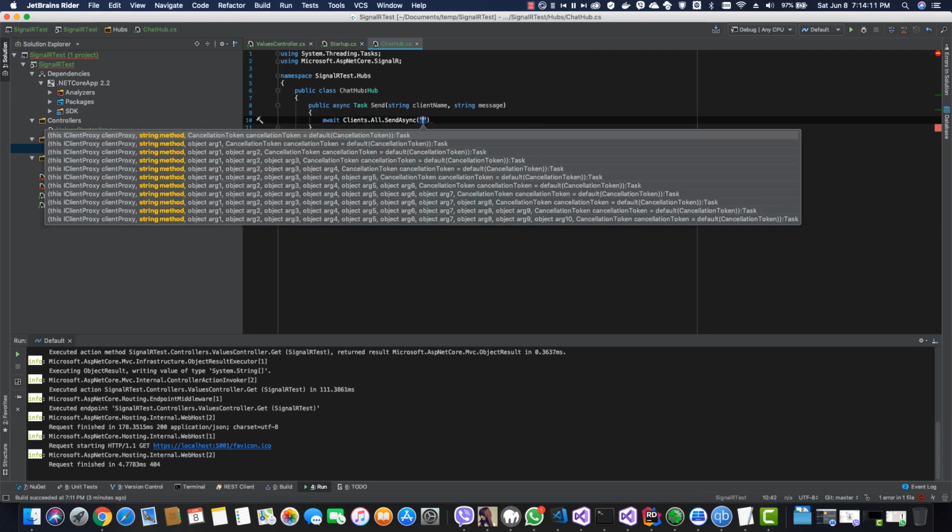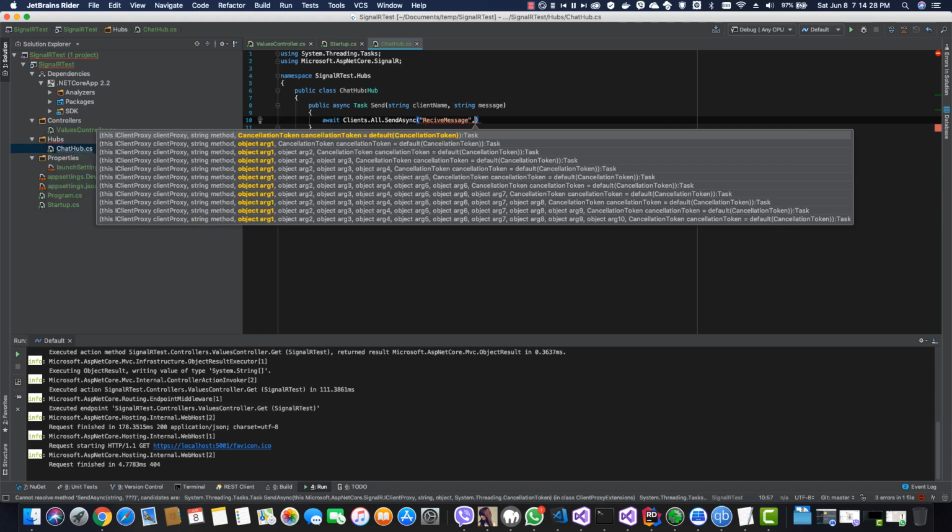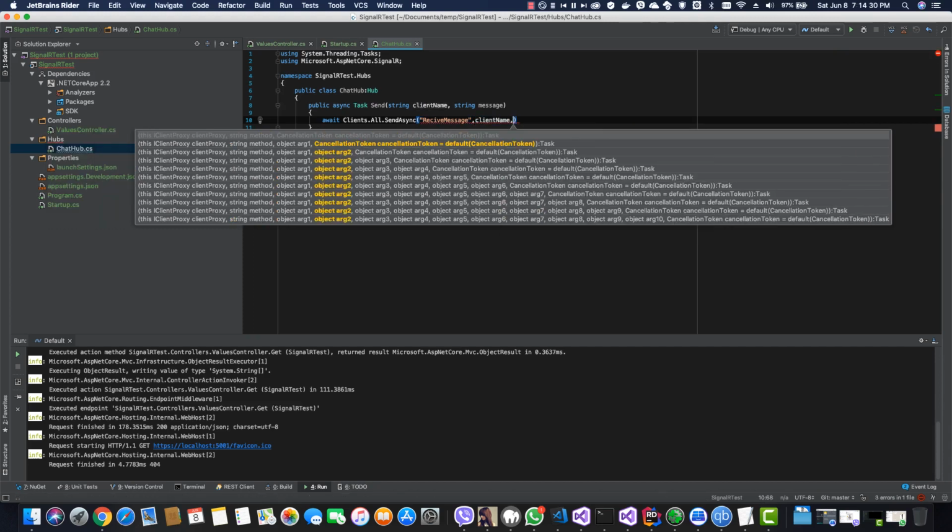And here we need to define the name of the method that is going to be in the JavaScript, I mean the client side, and let's call it ReceiveMessage, and we're going to pass the arguments like this.